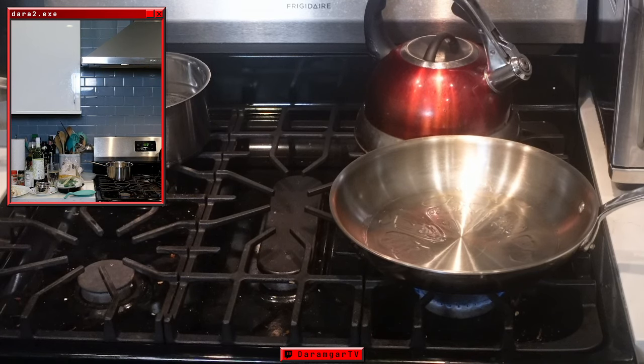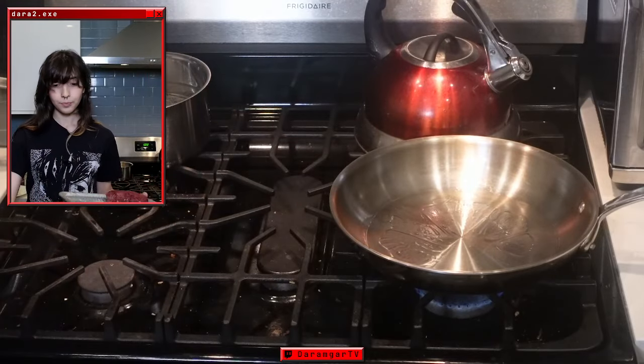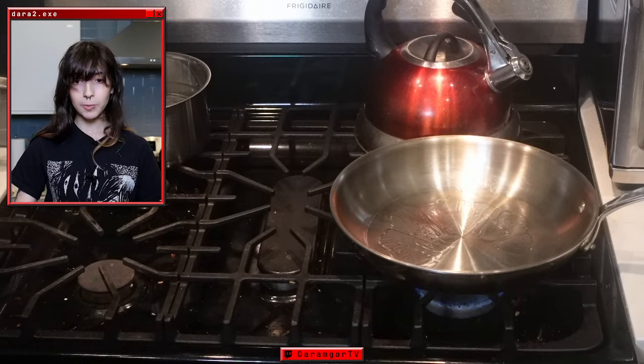Eggs can be tricky. Eggs are a little bit fickle. Eggs are all about the heat control, okay? So everybody, while my pan is slowly heating up, slowly but surely, okay, again, nice medium, medium low or so, because we wanna heat that pan up evenly with no hot spots and cool spots.